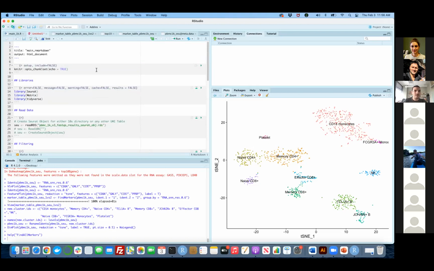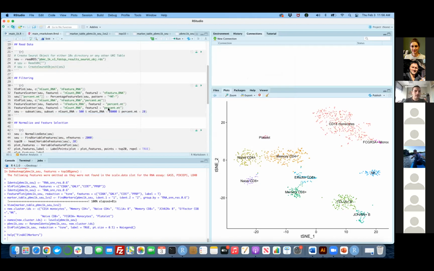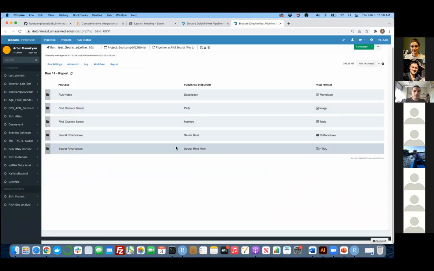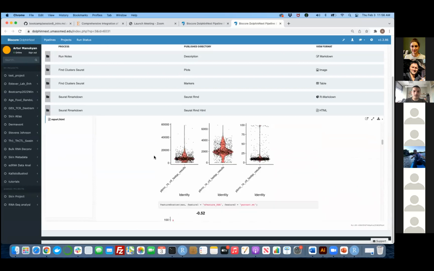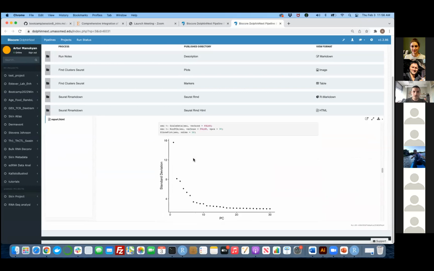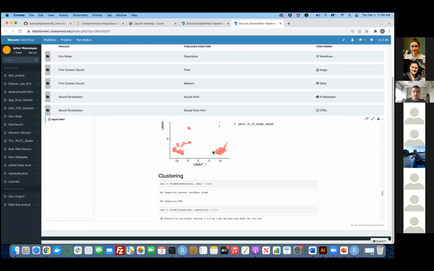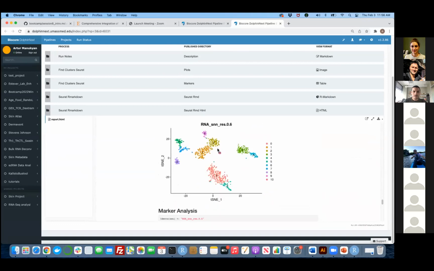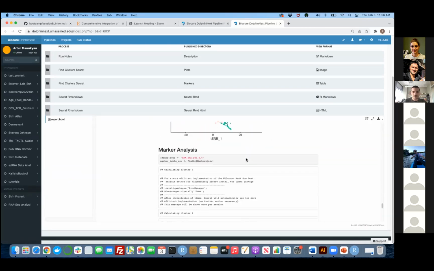So you can run all of these at the same time or even change them. And the pipeline will actually give you an HTML version of it as well, where all the steps of the analysis with the visualizations and the plots can be observed. All the variable features that we picked, the number of dimensions that we chose initially, and the clustering. I chose some different parameters here, I believe. So the clustering is somewhat similar, but the shape of the t-SNE is a little bit different. But basically, it's just picking apart the same kind of subtypes that we have just found.